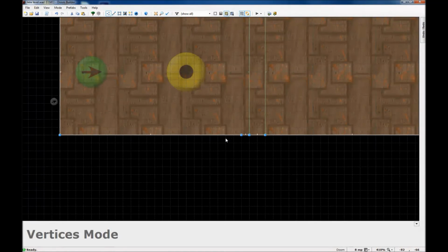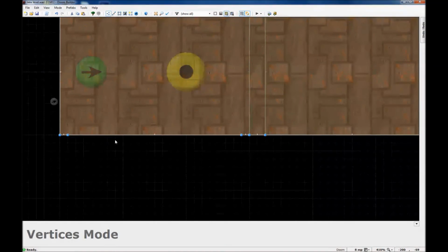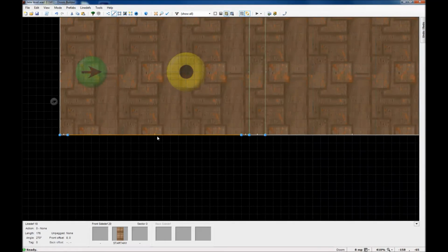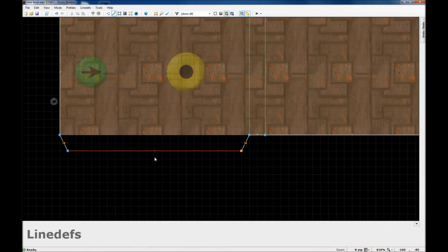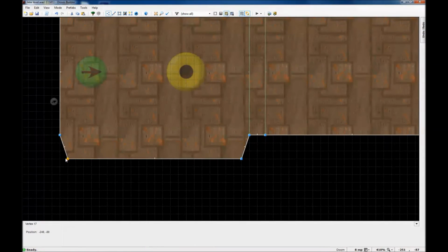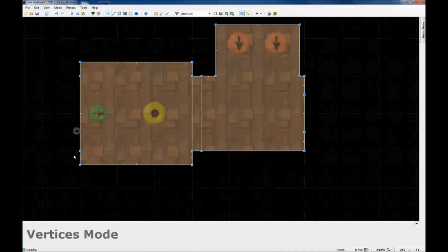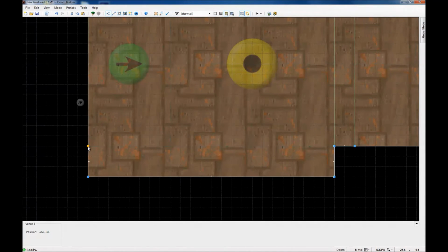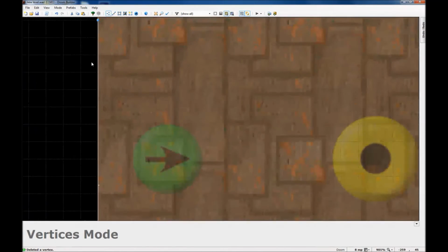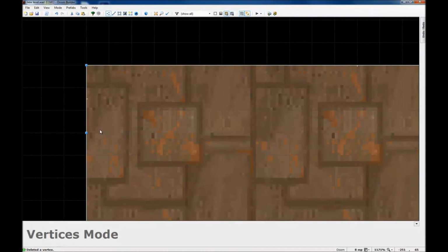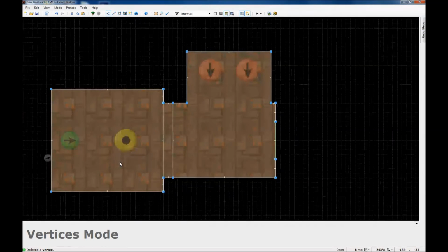I'm going to do V, which is vertices, and then L for lines. Right click, drag it, hit the V, and then move those over. And obviously these are extra vertices, and I don't want them there because they will cause problems. So even highlighting and then just hovering over and hitting delete works. So let's go back to see how that looks. That makes the room look a little bit more normal.